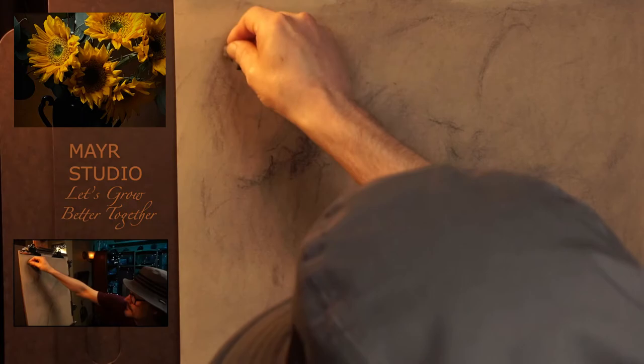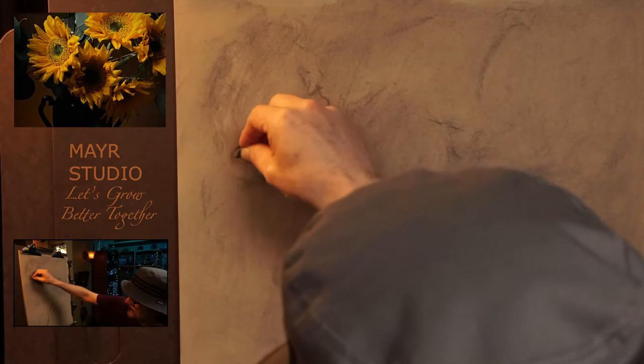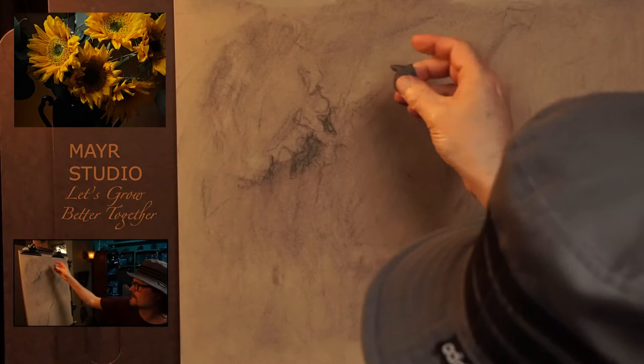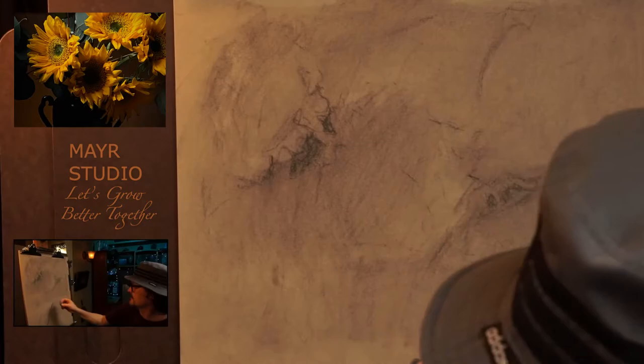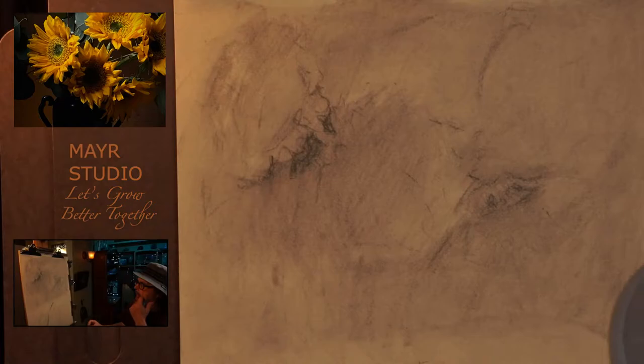So let's start with suggesting some of our light. And again, these are the little short ones, so this is not going to be as big. And then we're going to tiptoe across the edge of some of these as we let this build just a little bit here before we let some of these go across there a little bit. That was fun, huh? It's fun for me.